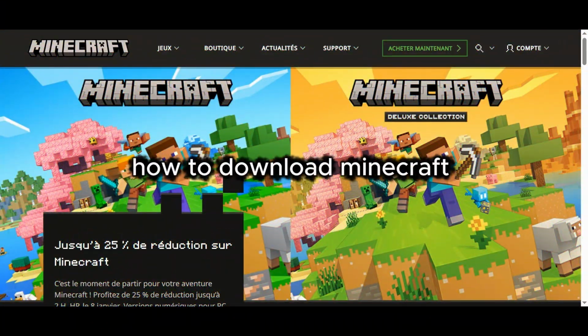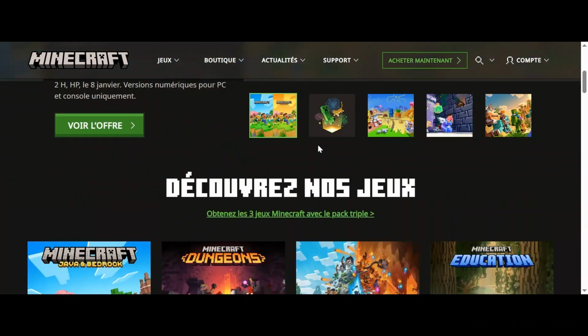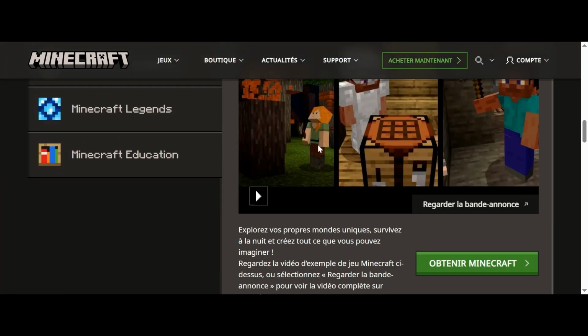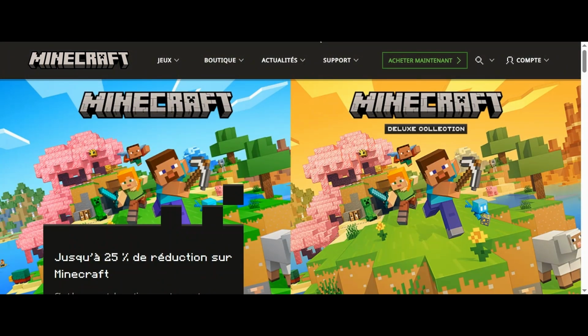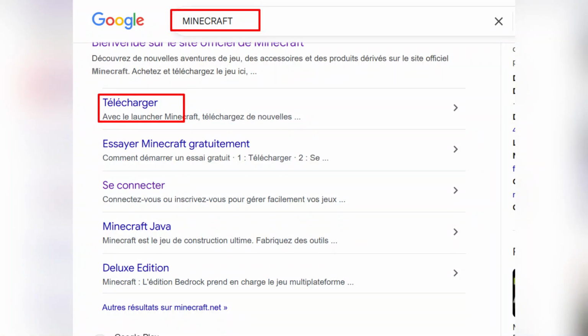To download Minecraft, go to the official Minecraft website or your device's App Store, Microsoft Store, Google Play, Apple App Store, or Console Store. Purchase the game, if you haven't already, and install the Minecraft launcher for PC/Mac or the game app directly. Then sign in with your Microsoft account to play.